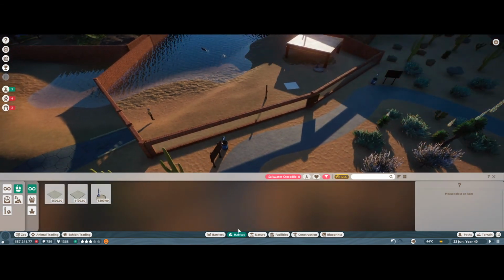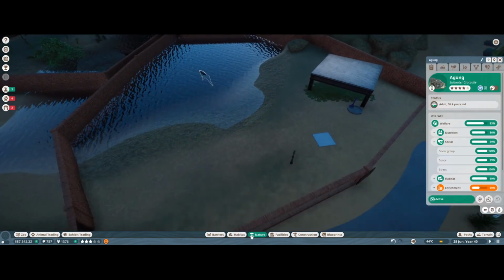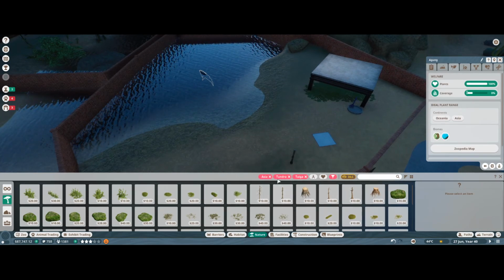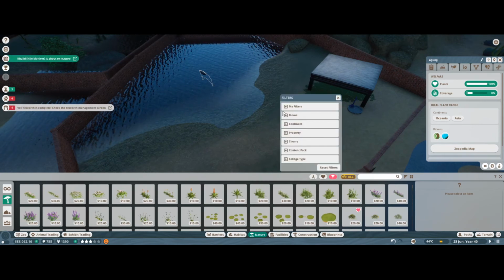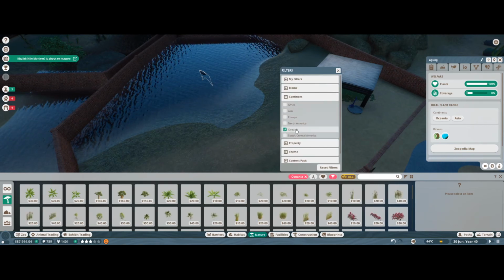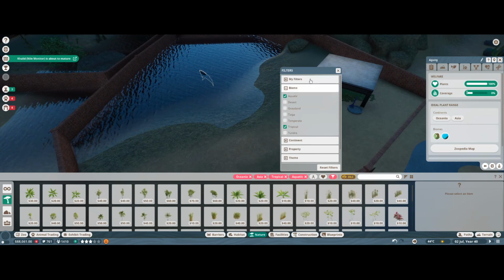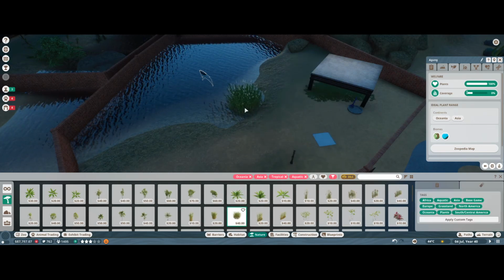Okay, and let's see. Oh, let me click back on them. And let's go to nature. And they like tropical and aquatic, which is none of those. Okay, go ahead and reset that. And they like Oceania and Asia. And tropical, aquatic. Okay. Cool. So we'll just put, I love these big ones.